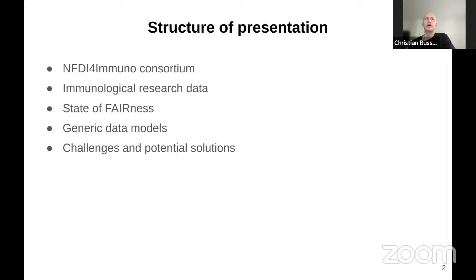In general, I hope that everyone understands that 30 minutes, of course, is not a lot of time. So we will probably have to stick a little more to the surface than we would like to. But I hope that following talks from people in our consortium over the next year can then drill down a little bit more on individual aspects of that.